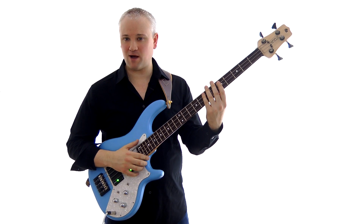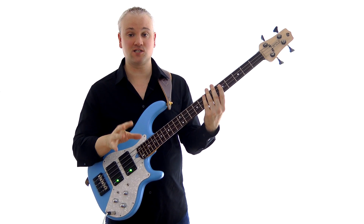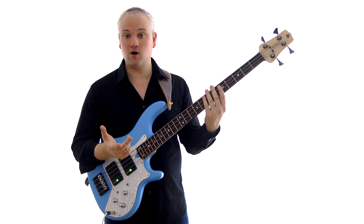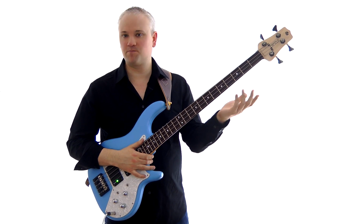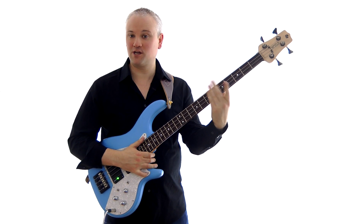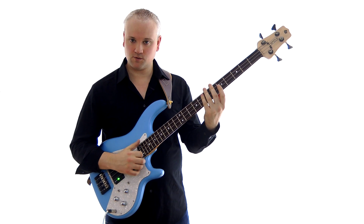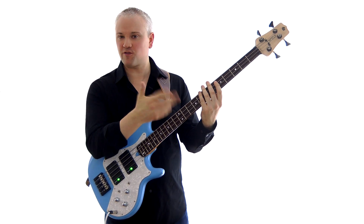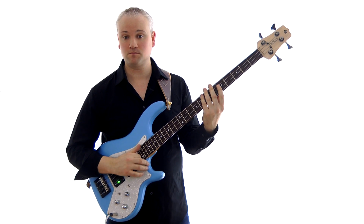And if you don't know anything about that, even though I've mentioned it earlier on in this lesson, I do have a lesson devoted to that over at YouTube or over at TalkingBass.net. I call it the muted palm slap because nobody's really come up with a name for it, but basically we're talking about this kind of flappy hand action. So, okay, so that's what we've got. So we've got three ghost notes, but they're all played differently. Slap, pop, muted palm slap.